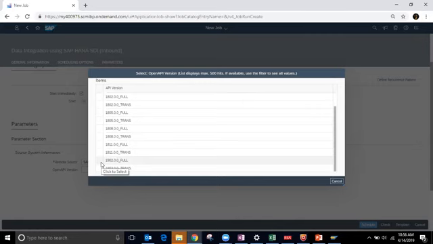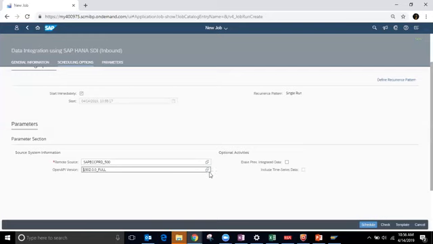Now there is no control over here on which material, location, or which type of master data you want to pull from your staging area. It will just copy whatever is available from your staging area and paste it over here. The only control is whether you want to pull only transaction data, or both master data and transaction data. That is the only option available over here.